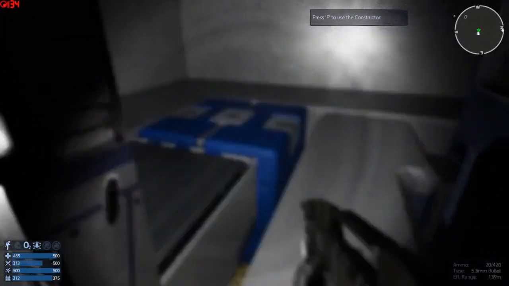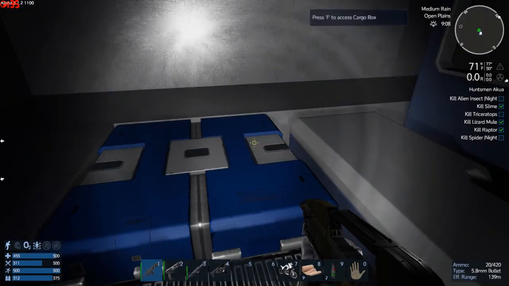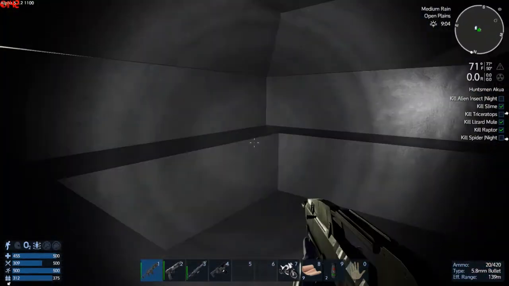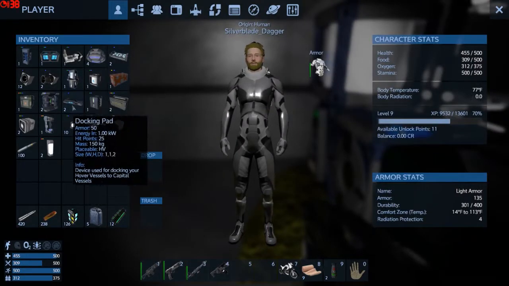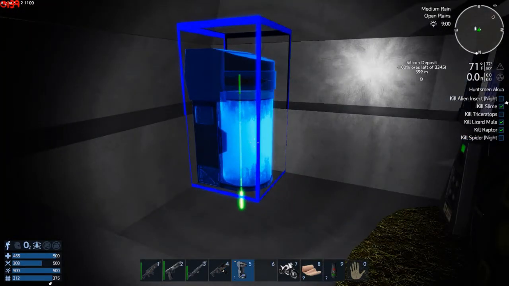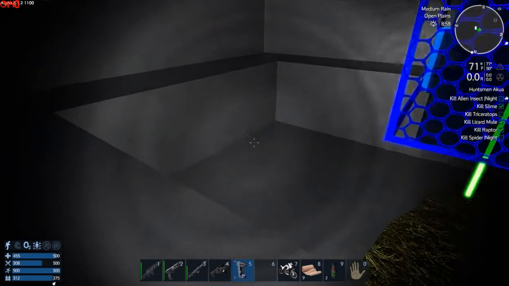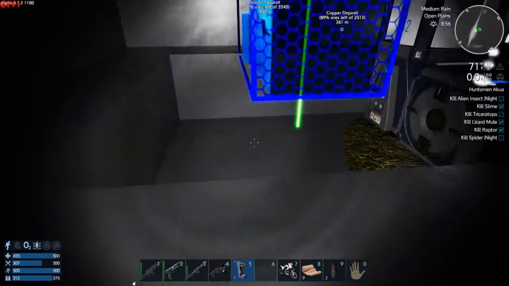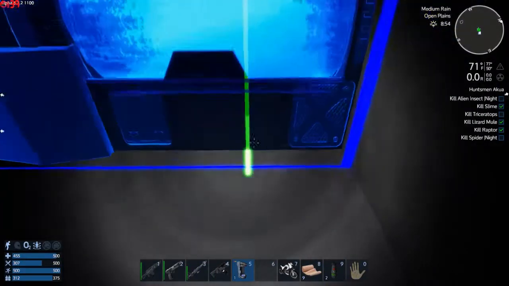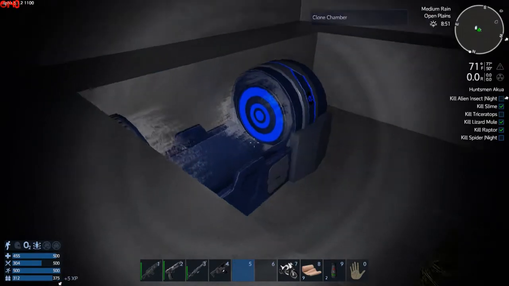Alright, so I keep crossing over the wrong hitbox. Okay. So we got a little bit more room to play with here. That's, let's see, clone chamber. What are you doing? Well, you know, I can't seem to keep myself under control. There we go.